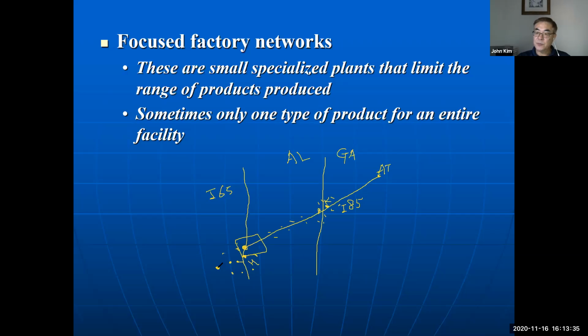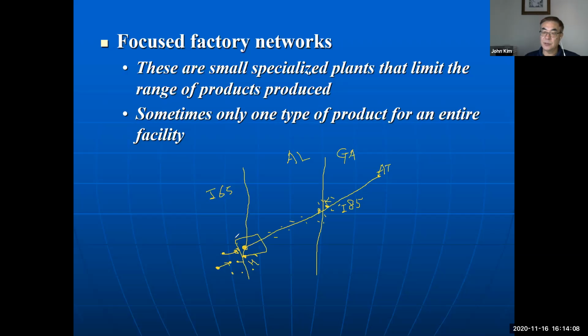So this company produces circuit boards, and then sends them to another supplier of Hyundai.